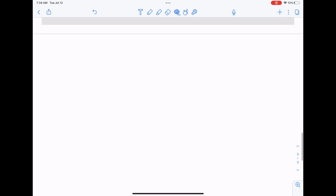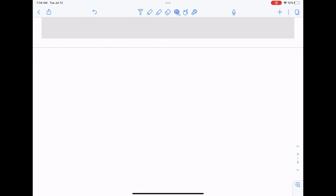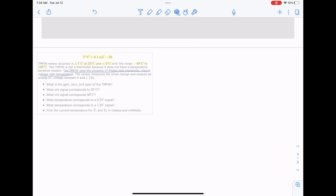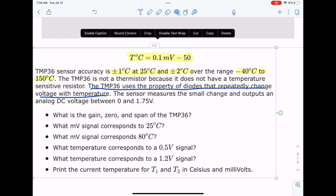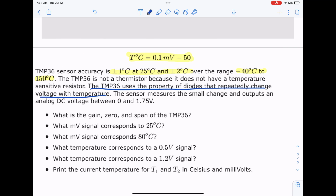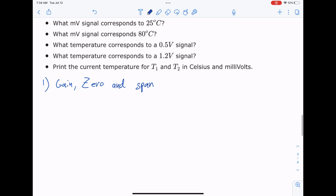We'll discuss that in just a sec. We'll go back to the Arduino code at the end. Cool. So let's talk about this. The first question is, what is the gain, zero, and span? Let's start with gain. Let's go in order.